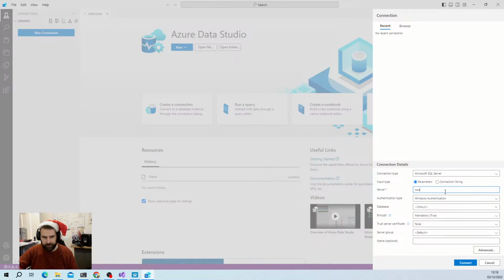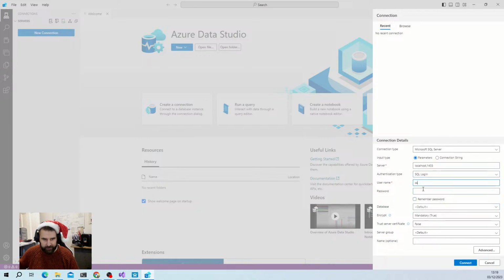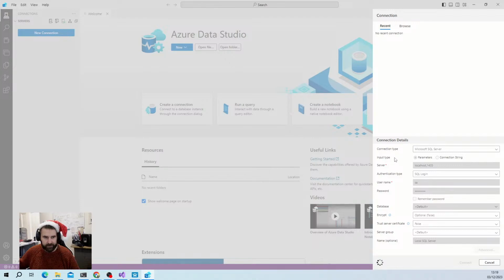Okay, server name, localhost 1433. We're not Windows authentication, we're SQL. Our username is SA, Password1 with capital P. Database, we have no database in there, so that should just be default. We're going to put this to false again. Name, local SQL server, and let's connect.